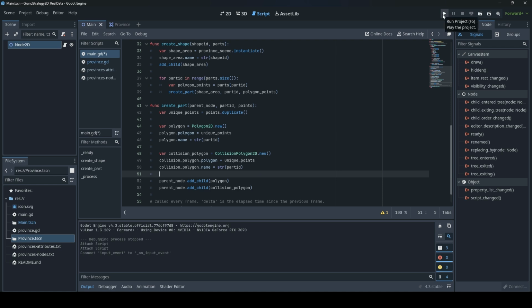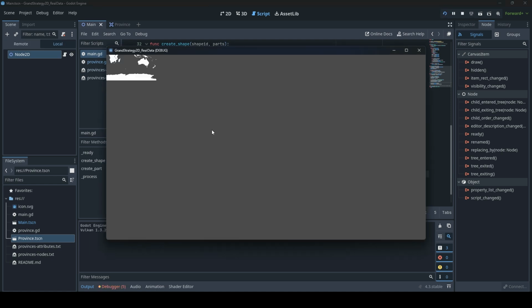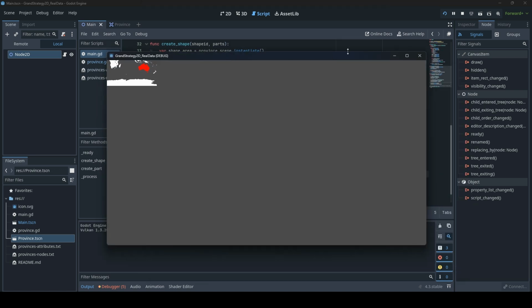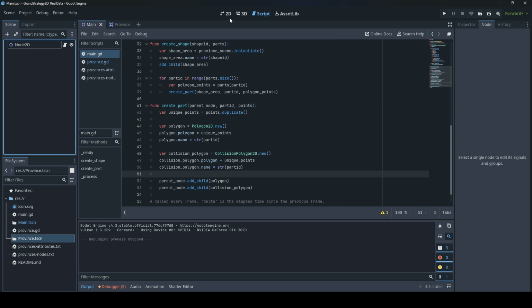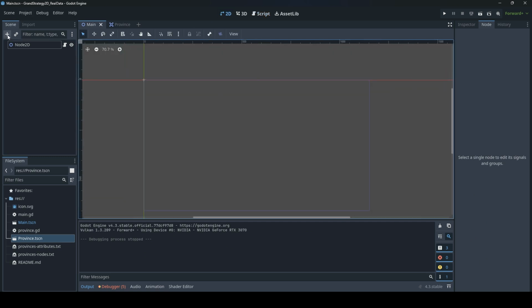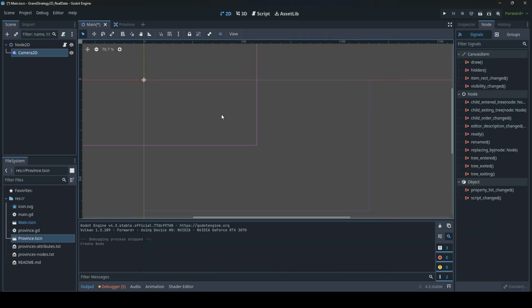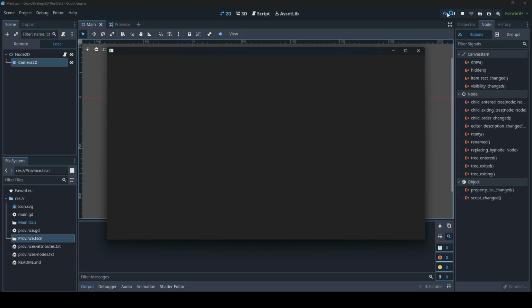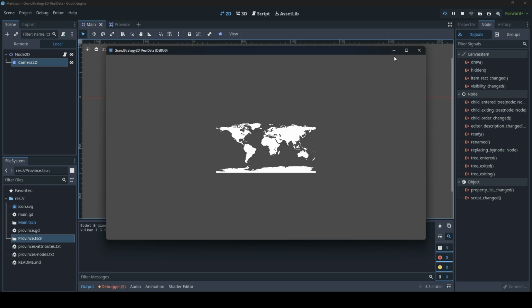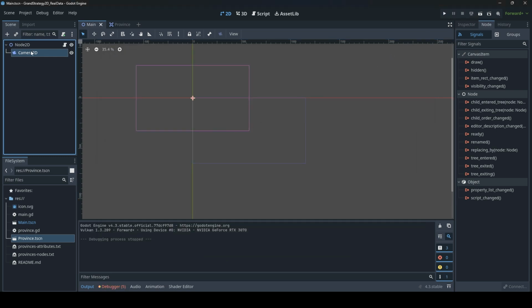Let's press play and see how it looks. Okay, I see that we have something there. We just need to put in a camera so you can see properly. So, add the camera to the node, like so. Okay, it's a bit small. Let's put it closer.